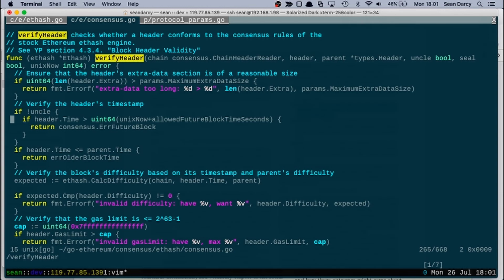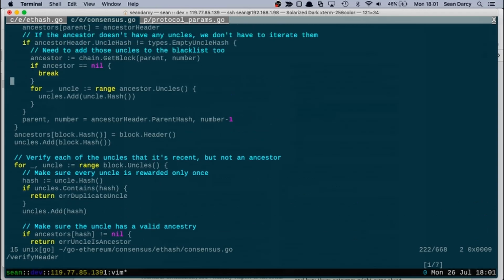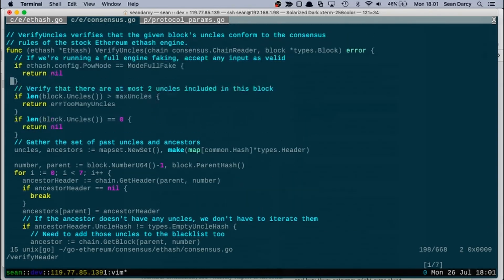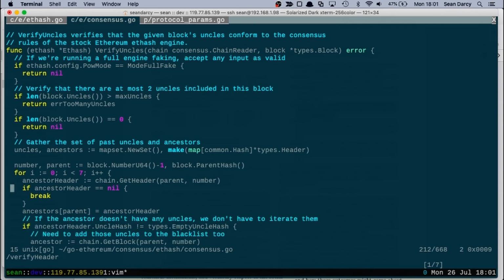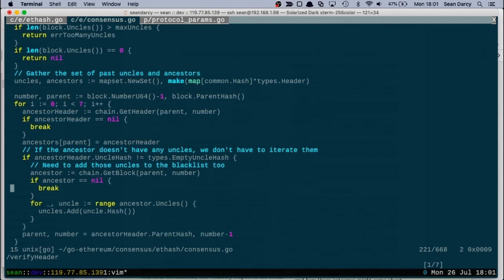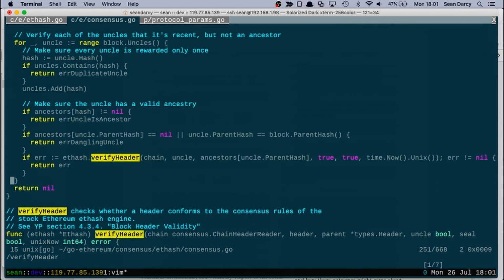However, that verify uncle function that's probably just here calls verify header anyway. So it does some similar things plus some extra stuff, and then passes it back to verify header anyway. But then it passes true in 1, 2, 3, 4.